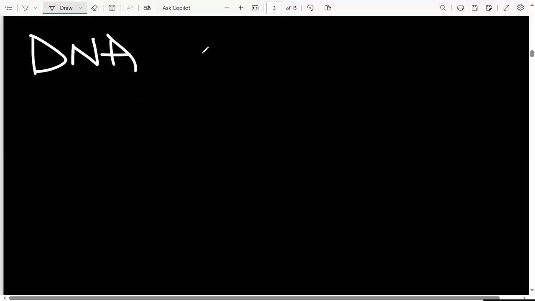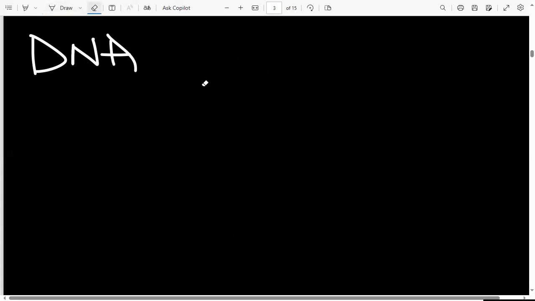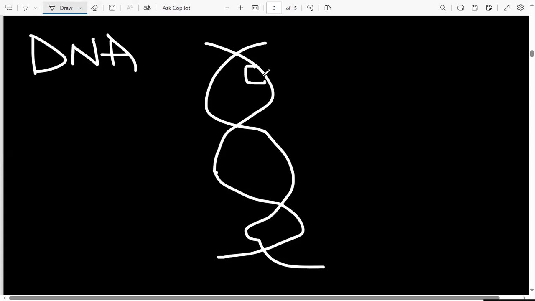So let me just write a simple illustration. So you can have a helix something like that, and then something will follow it like that. It will have a double strand, and on this side it will have a base pair, even on the other side a base pair, just like that, the whole of it. That's the structure of the DNA.